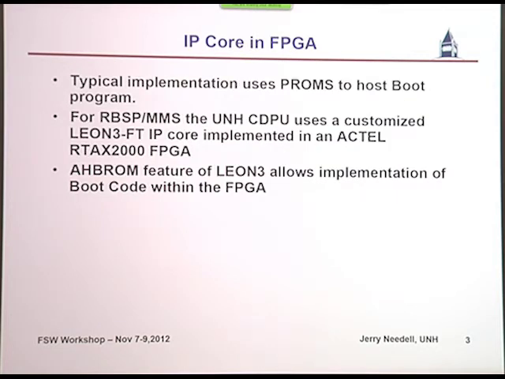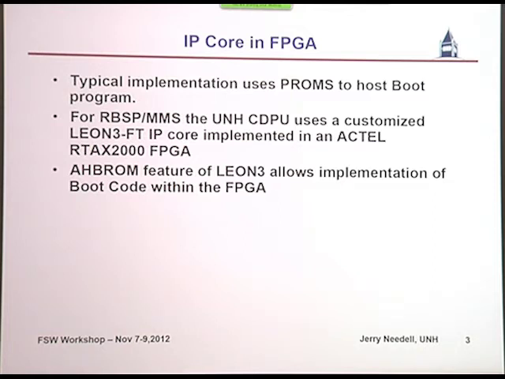So again, in the past, we typically used some sort of a processor with a boot PROM to do this job. For our recent missions, we've decided to build our own processor in an Actel RTAX 2000, using the Leon fault-tolerant code from Gaisler Aeroflex. And so that gives us the opportunity to take advantage of some unique features of that. I'm the software developer, not the FPGA developer, so this may not be completely unique to these, but it's something that we can take advantage of here.